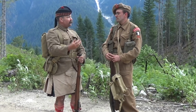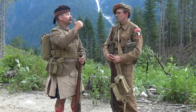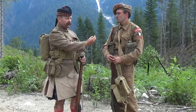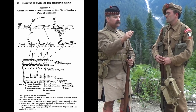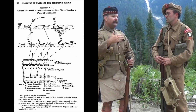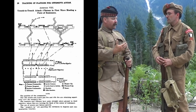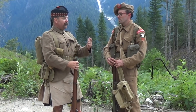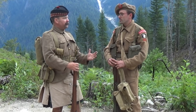The Lewis gun in the Great War hasn't got machine gun tactics; smaller unit tactics haven't quite arrived there yet. And the platoon, with its various types of sections, each providing its own support within that platoon battle, that is the level at which the machine gun is used. So we have, I don't say the luxury, but the Lewis gun needs a lot of ammunition carried in awkward magazines. It needs a lot of spare parts. It needs a lot of people to support it.